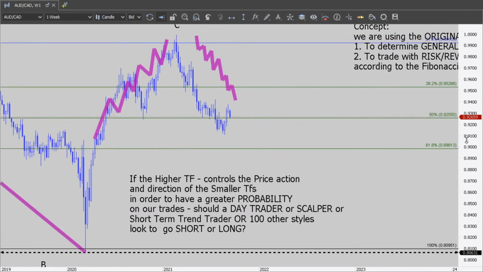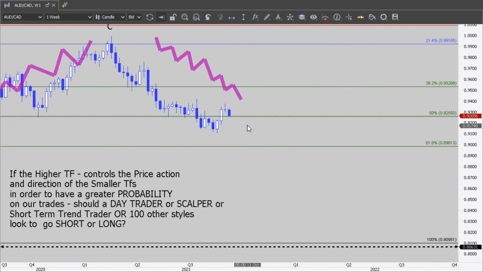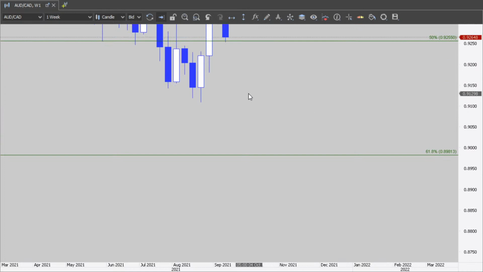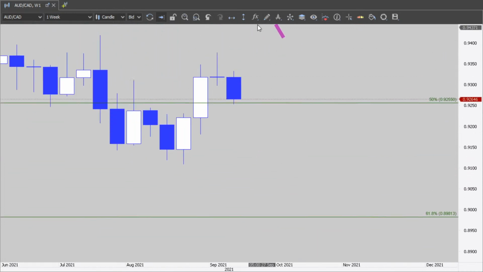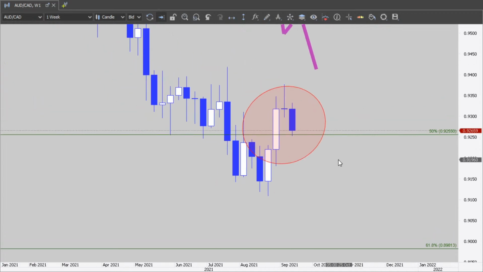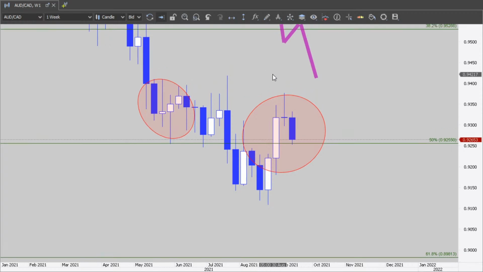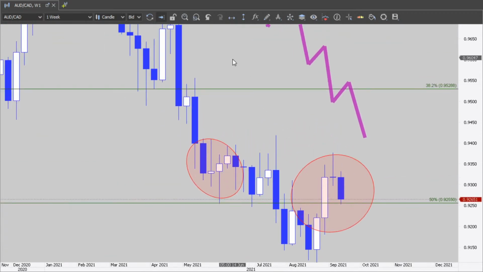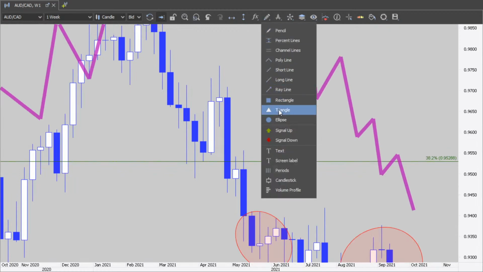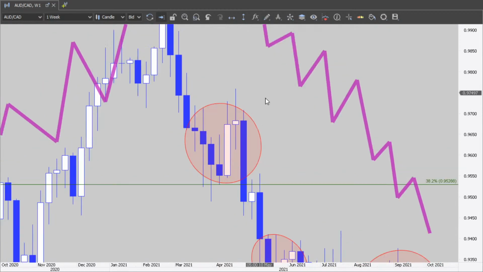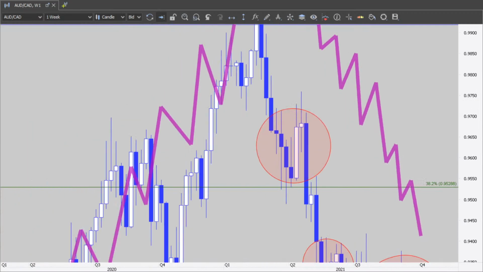Because if you don't understand this concept, everybody, remember, this is the weekly chart. If you don't understand this concept, you could easily go long in here as a scalper, day trader, intraday trader, whatever trader. And here too, bullish candle went down, bullish candle is going to go down, in my opinion at least. Bullish candle went down, and this is the weekly chart.